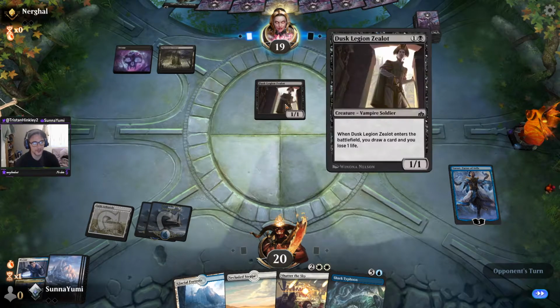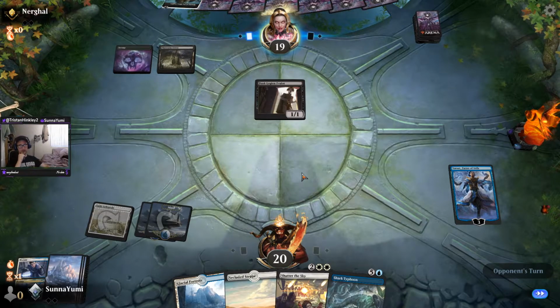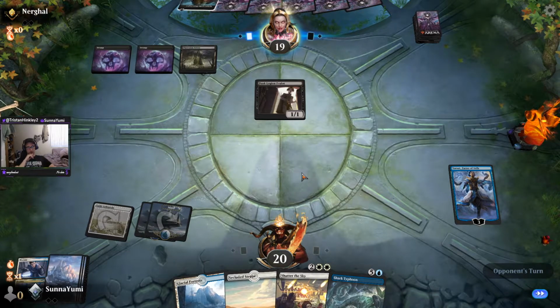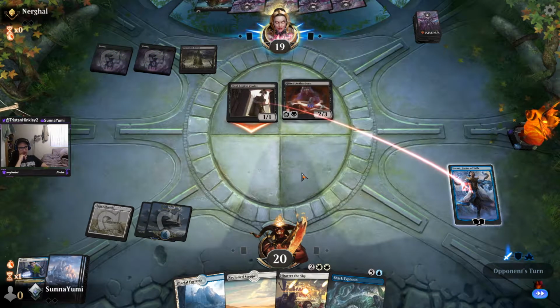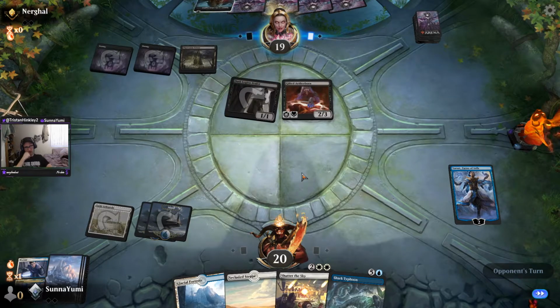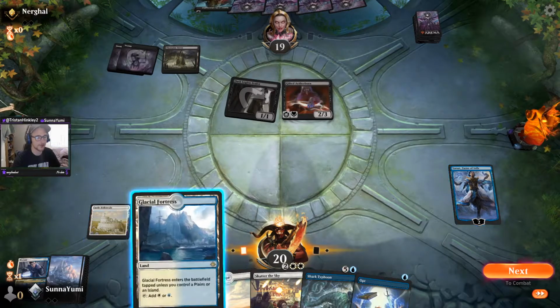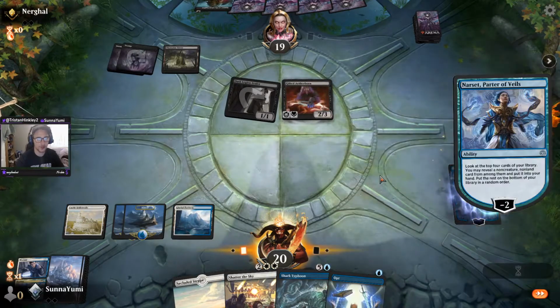So this is basically an Ancient Tomb. Their Dusk Legion Zealot has done its job. It has drawn its card and lost them its life. So if they have a good 4-drop to play here, then we'll probably be Shattering next turn. Just a Gifted Aetherborn, sure. They're gonna hit Narset for 1. Contain your rage. Narset is now 3 mana, draw 2, and we're gonna play Blaze Fortress out. 3 mana, draw 2, gain a life.